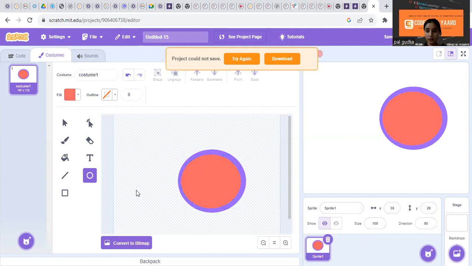In the same circle, you need to make the third circle, but every time you have to change the color.